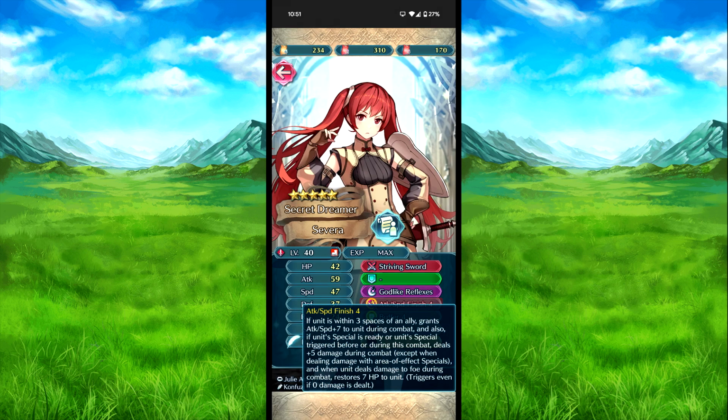So we have the Finish skill. I see, 7 HP. Oh, it's when she deals damage, sorry. It's when she deals damage to the foe. Never mind, I had that part wrong. But yeah, I don't know.